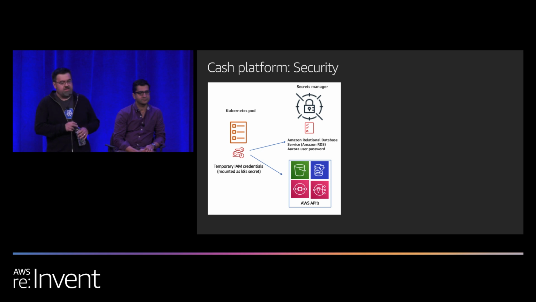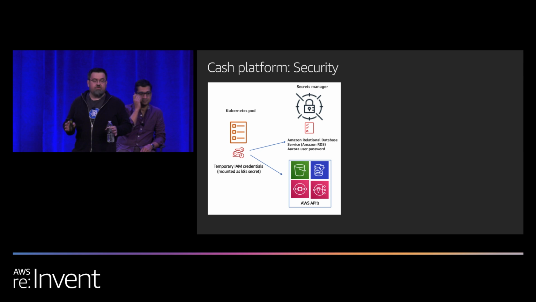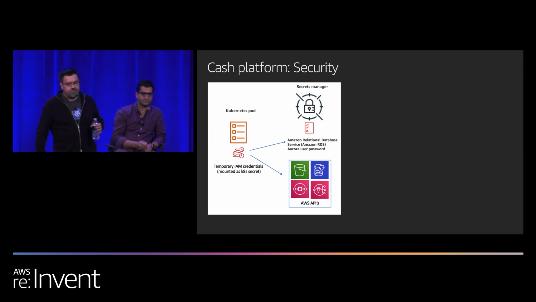Services also need to authenticate themselves to use Amazon resources external to Kubernetes. Currently, we use IAM credentials mounted as Kubernetes secrets to either access AWS resources directly or indirectly via Secrets Manager in the case of those services which require their own credentials, such as Aurora. These credentials are only ever stored in two places: secrets for the pod that is accessing the service, and in Secrets Manager for rotation, coordination reasons, and indirect access, as I talked about earlier.